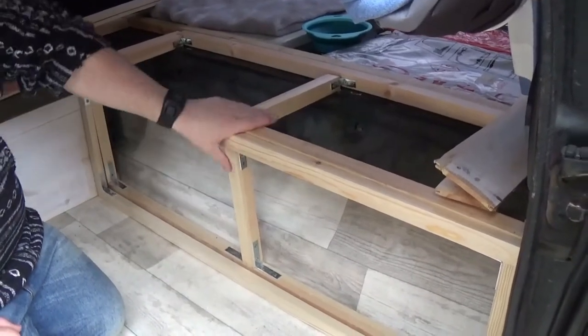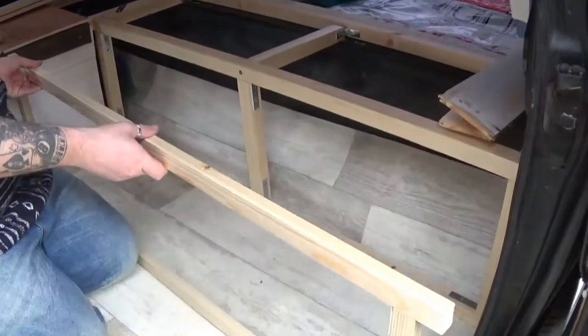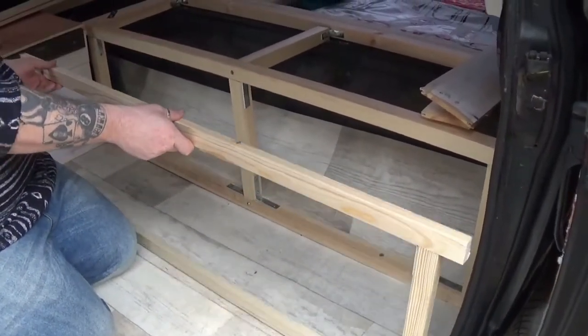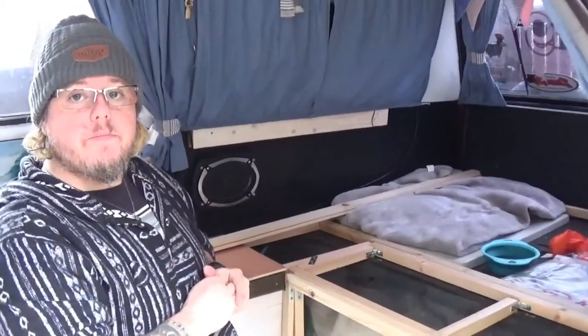I'll have wooden lats running across this, and this will slide out, giving us a much longer bed that we can place a cushion over the top of. So that's the idea behind it. It looks quite flimsy at the moment, but once all the wood is on the front of it, the paneling's done and the middle brace is in, it should be plenty strong.